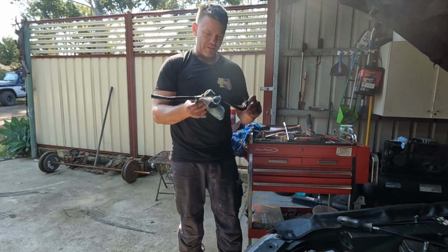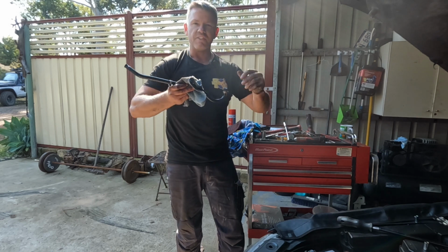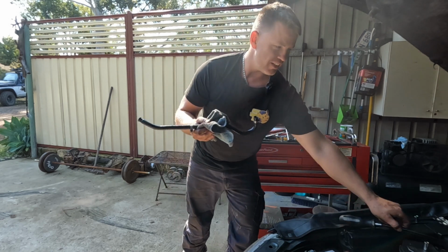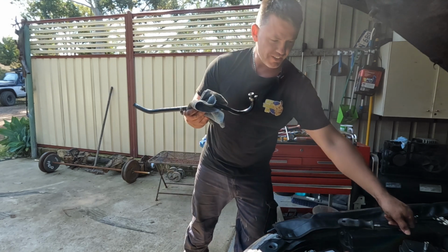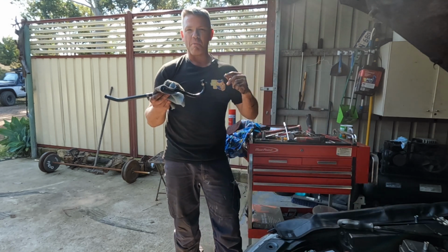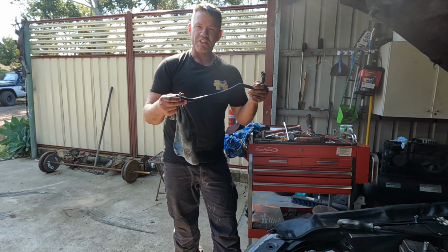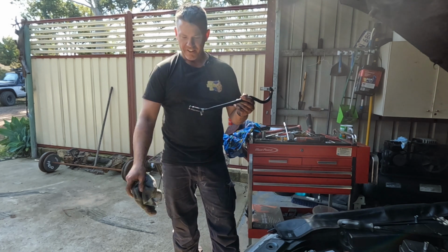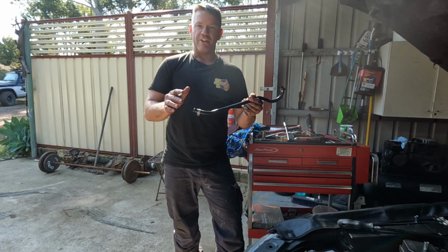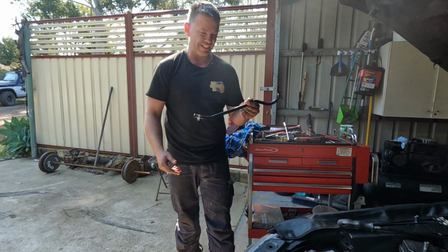Well, it's one of those moments. I'm glad I had that little flexi screwdriver thingamajig. That works a treat. I think when we put the motor back in, I must have put that clamp in the wrong position, thinking outside the box. So, if you're ever putting clamps back on, try and think of taking them off when the engine's in.